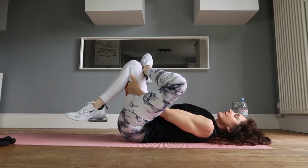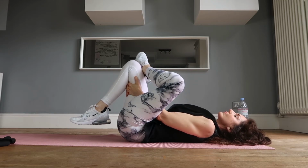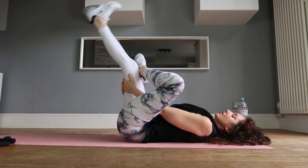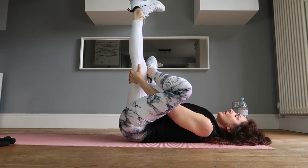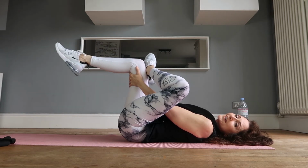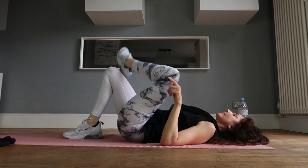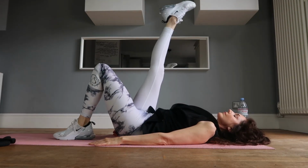If you don't get enough stretch, just draw the legs in towards the body and try and relax the shoulders down. Stick the leg up and pull it in if you've got more flexibility. And try and push the knee out at the same time. That's it, hold it there. Here we go, ouch. Okay, right, same thing on the other side.